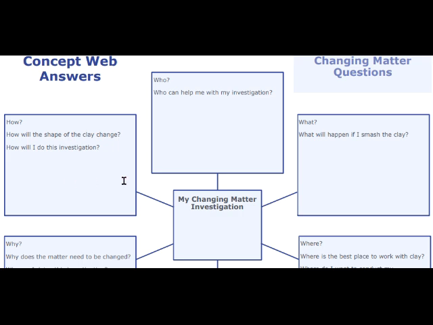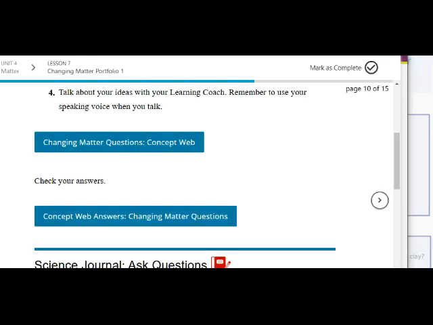So you don't have to have this many questions. On many of these boxes, they have more than one. Just one question per box is perfectly fine. And remember, it doesn't have to be the same questions I asked, and it doesn't have to be the same as these examples either. It can be any question that you have about your own investigation.